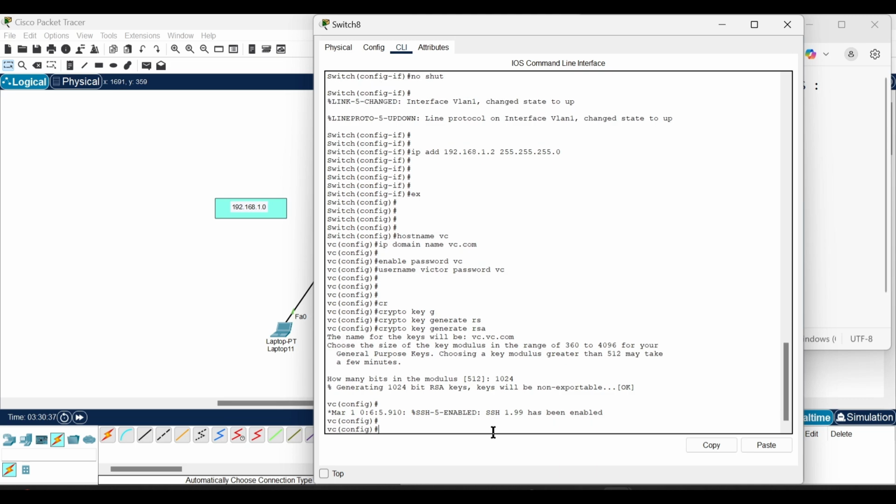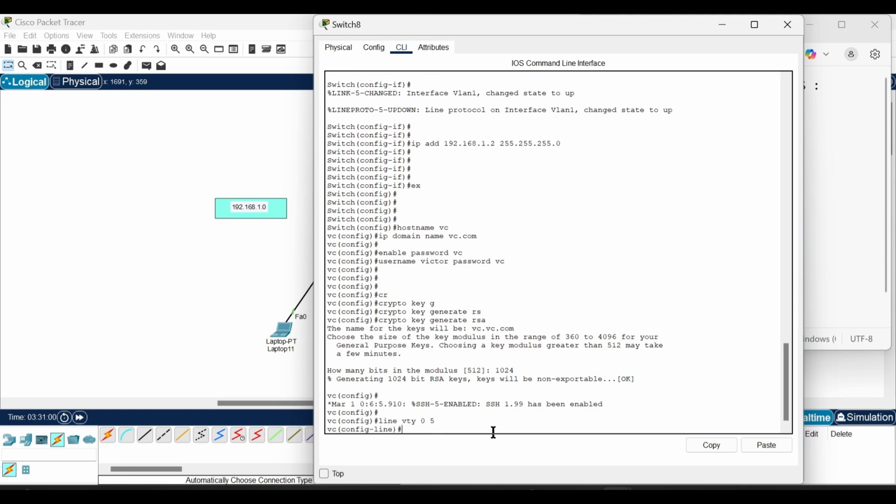And our encryption has been enabled. Now the next thing we are supposed to do is to go and tell the switch how we are going to be using to access it. We want to be using SSH to remotely access the switch, and we can do that by saying line VTY 0 to 5 users.